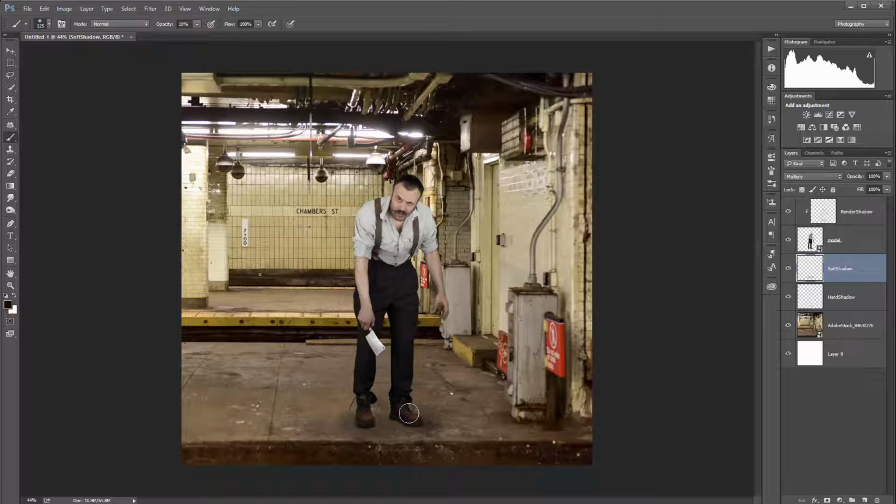We could add a directional shadow, and we can select our model and create a new layer. Let's call it directional shadow. Now we'll fill it up with the same color. So we'll just keep everything the same.